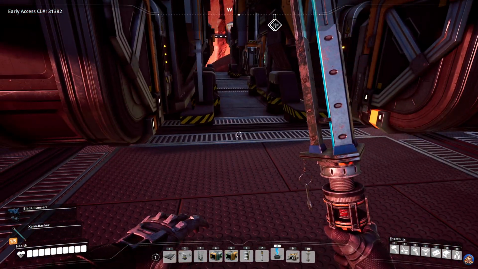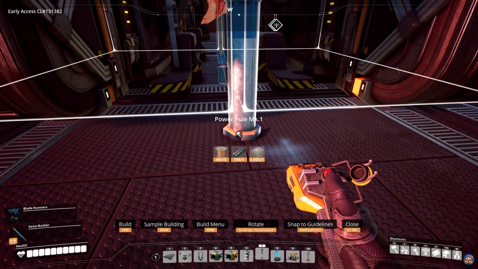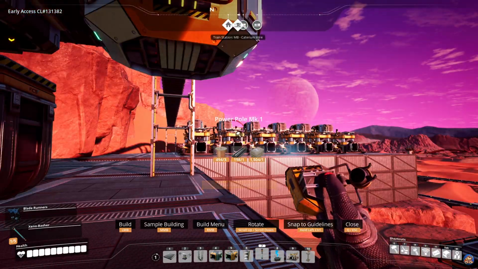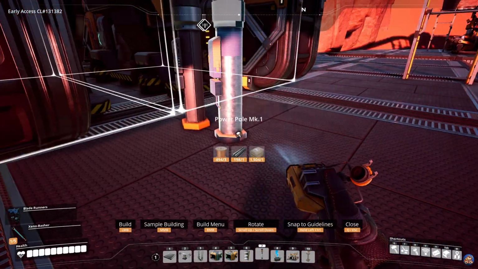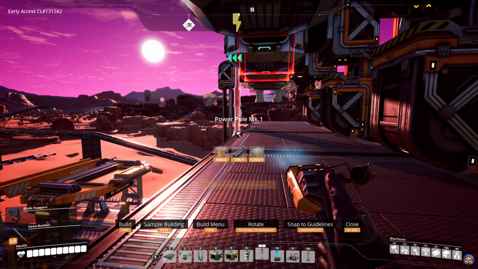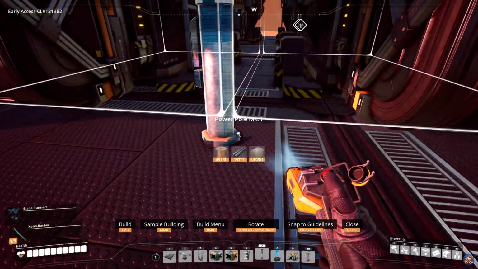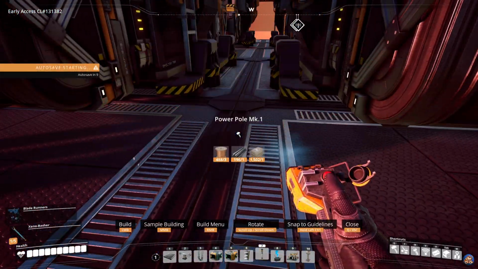Okay, now power. The power poles should be here, which means we can have a power pole... No, that would be clipping. Yeah, let's set up the power poles first and foremost, and we'll find the connection point after that.